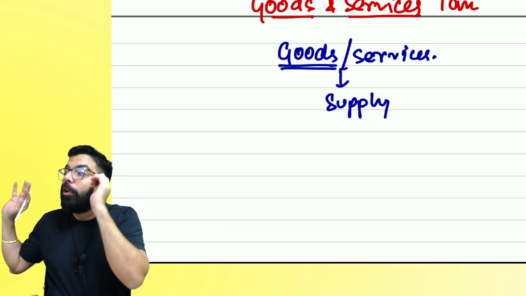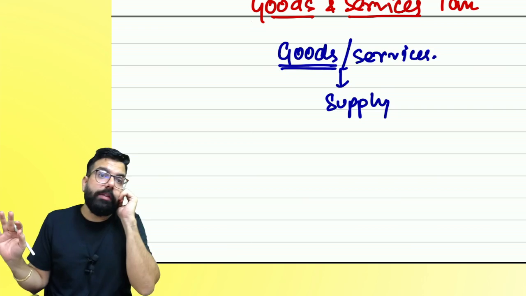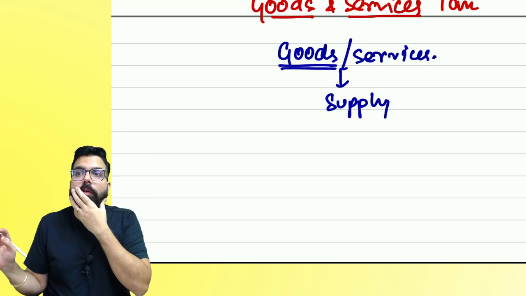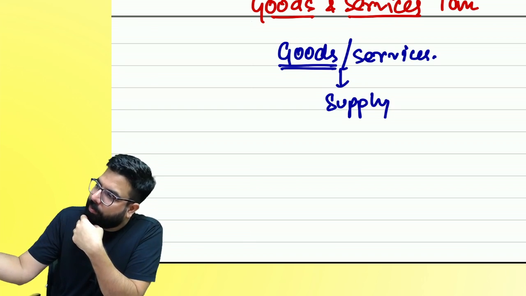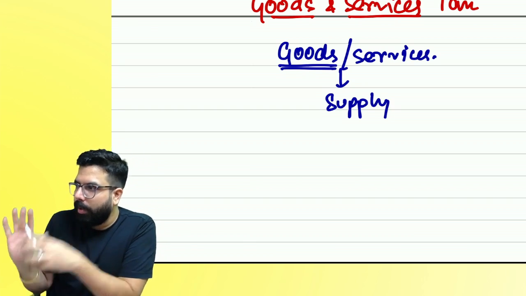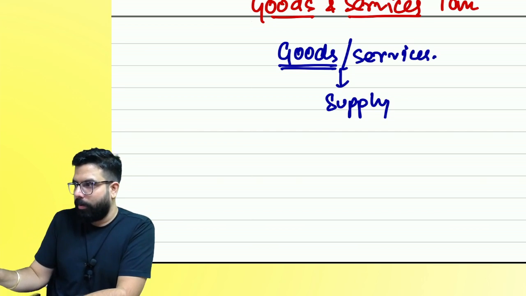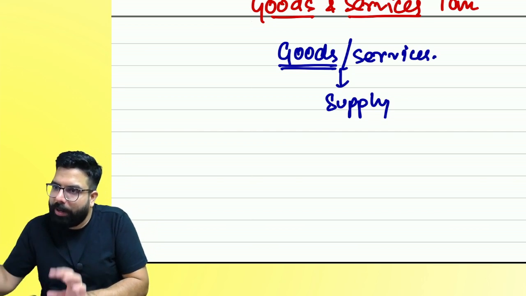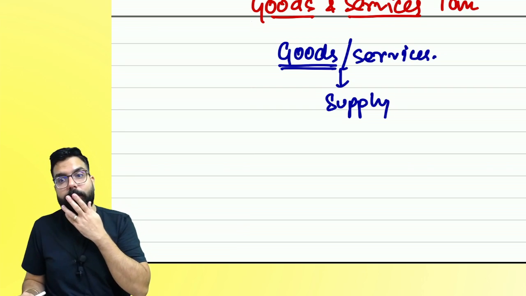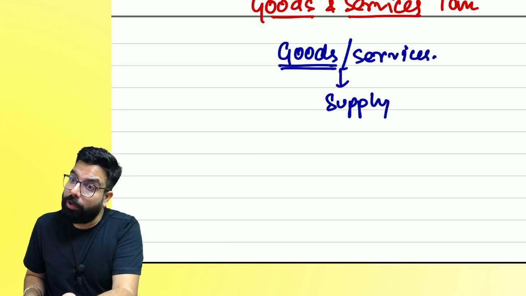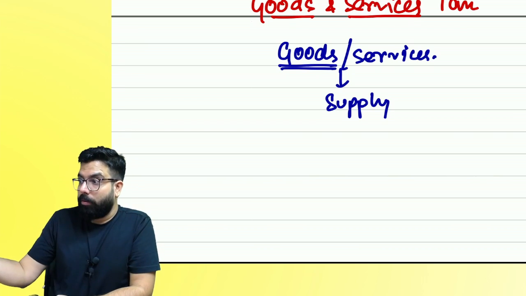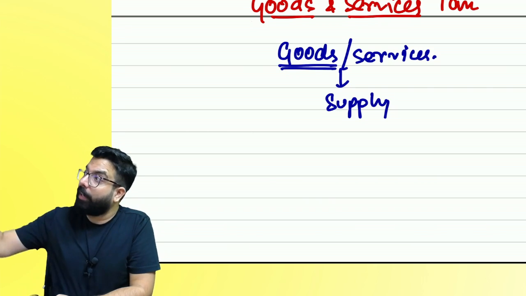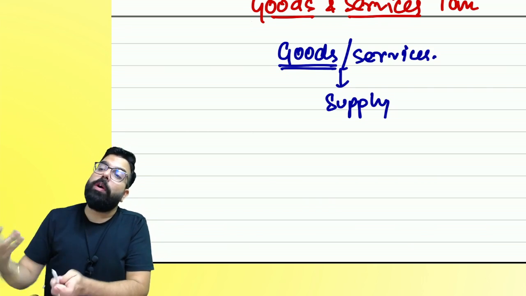So in our life, everyone consumes goods or services in some manner. Income you might have or not have, income tax you might not pay, but GST everyone pays. You guys don't know it, but you became the bakra. You bought one phone, you paid GST, and that guy paid it to the government. So what is indirect tax?